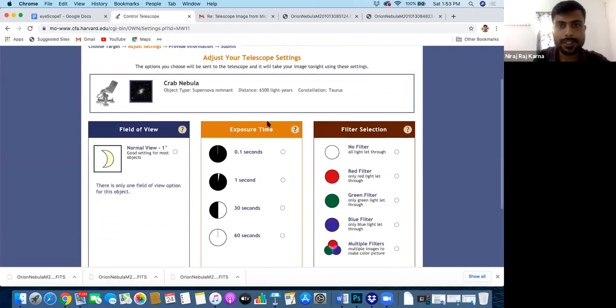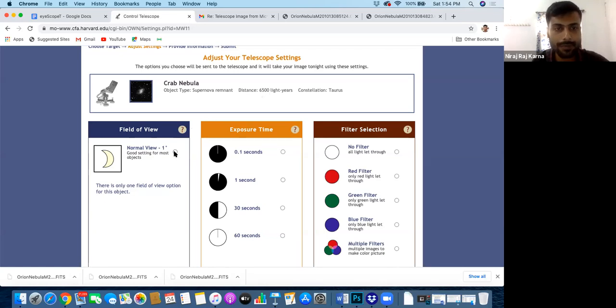So the Crab Nebula is 6,500 light years away. So this is very, very far away from us. It will take 6,500 years for light to travel from the Crab Nebula to our Earth.